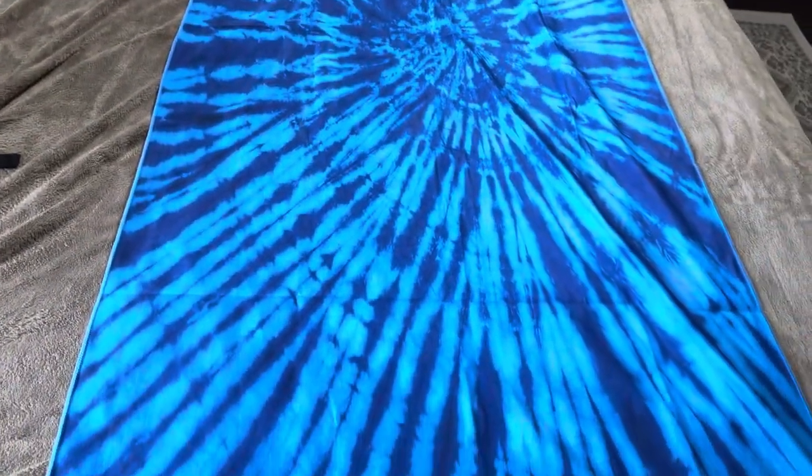So this is a set of two. They come really nicely as a set, with really nice little packaging. Overall, super happy with them. We purchased these specifically to lay out on the sand itself, not necessarily to dry ourselves with. It's super nice that they're lightweight and easy to carry up and down to the beach, wherever you might be. The patterns on them are super nice as well.